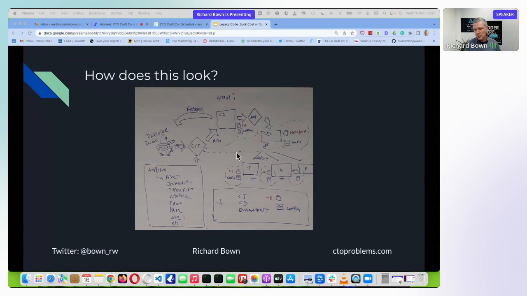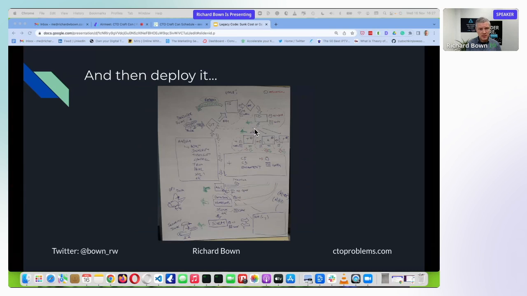And she has a feedback loop. I'm not sure if you can see my pointer, but she has a feedback loop that's quite quick, either around a CI or with a local development environment. And eventually she will push this to AWS, and it will get deployed using CloudFormation to create the endpoints that the user can log onto. That's fine.